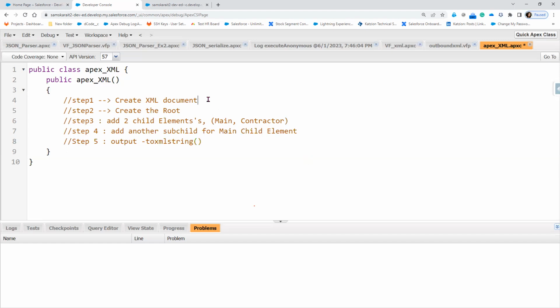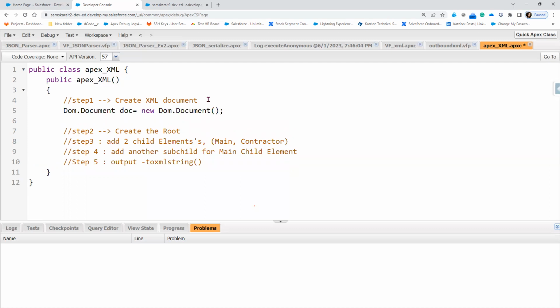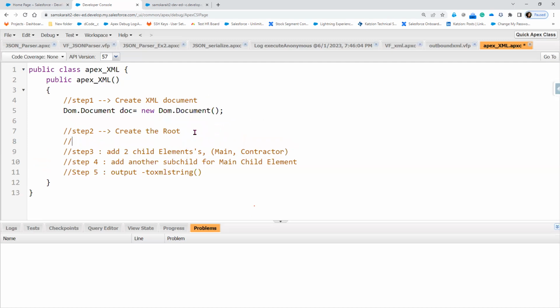Now let's go ahead and implement. Step 1 is dom.document doc equal to, I'll initialize a new dom.document. Now this is the first step. And the second step is I need to create a root element. So in order to create a root, we have to use the XML node.